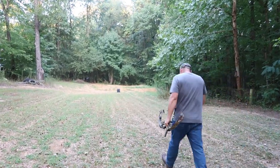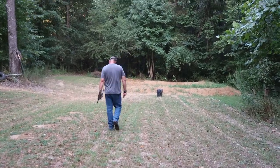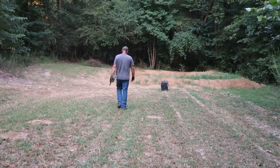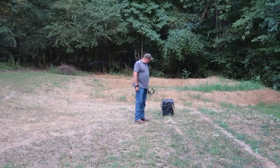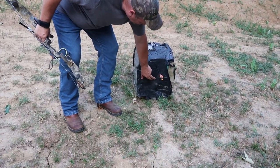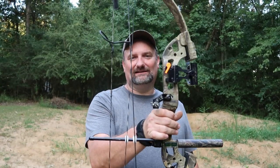Let's see how we did. Pretty much in center — just a little bit high there, but it's not too bad for a long shot like that. I would have been aiming at the lower part of a deer anyway, so I believe I'd have been fine on that as long as it didn't duck. Hey, I think I'll be taking this Fredbear Whitetail Vision bow — it's an out-of-date, probably out-of-style one-cam, but it'll still get the job done. Hope y'all enjoyed the video, and as always, friends and family, y'all have a blessed day. Good hunting y'all, bye bye!